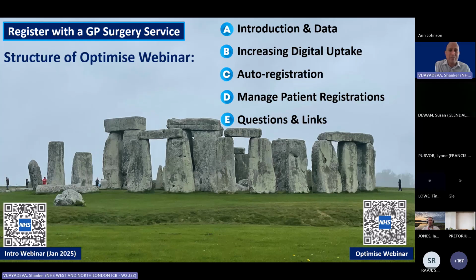Now, I'm going to be going quite fast. Please do post in the chat. We'll then try to catch up towards the end if I lose people. And again, this webinar will be able to be viewed by this QR code on the right. But I did do a webinar about a year ago, an introductory one. Some of it is dated now because it's from January 2025, but a lot of it is still current. So if you're absolutely new to this product, probably we won't be able to do too much of an introduction, but have a catch up at that webinar if you're completely lost.